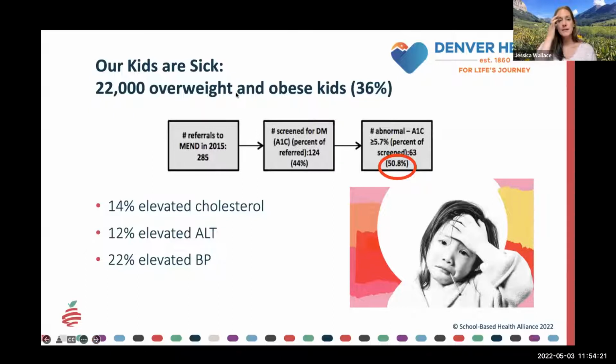We also did a little bit of digging into our patients. At that point in time, we had 22,000 kids who had excess weight, BMI over 85th percentile. Again, that prevalence is similar to what you'd see just about anywhere, similar or worse. We did a look back of kids who had been referred to our grant program when it first started. And we weren't screening everyone the way we should have. But out of the ones that we were screening, we found 50% who had qualified as prediabetes with that elevated A1C. And that was a huge wake-up call for us of just how much was happening that we weren't even aware about. We also saw elevated cholesterol, elevated ALT, and elevated blood pressure. These numbers have shifted over time, and that's its own interesting story.